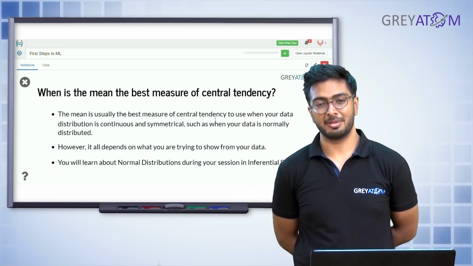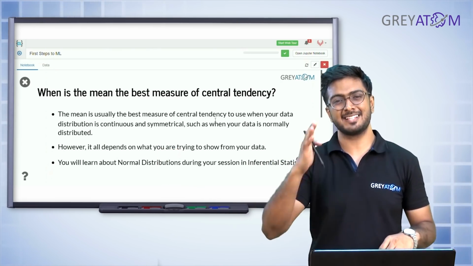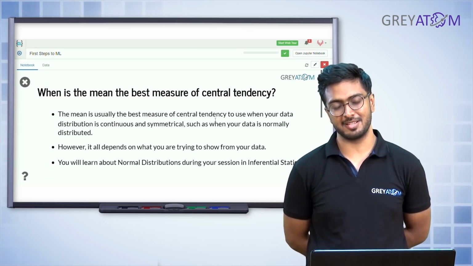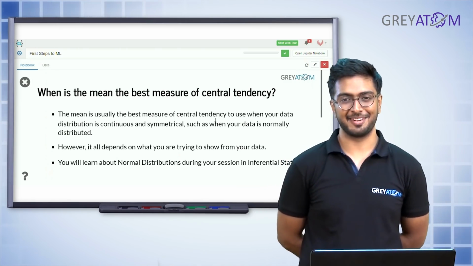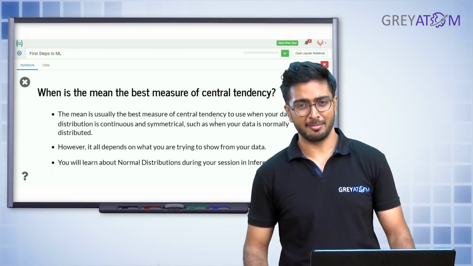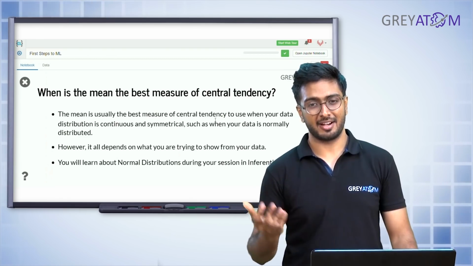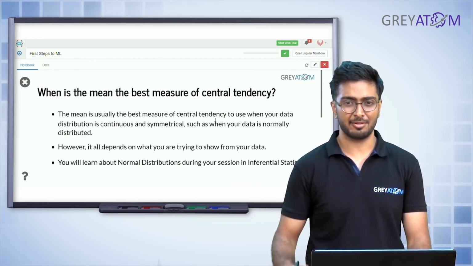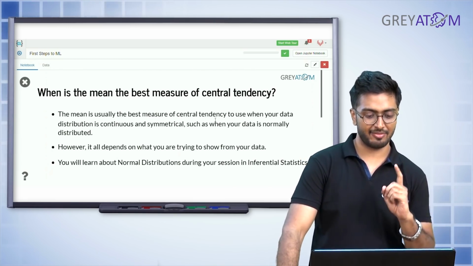Similarly, you cannot do the median, because the median first needs the values to be ordered in ascending order, then split, and then you look at the 50% point. Now you cannot order them in the first place. You do not know if red is better than blue or blue is better than green, so there's no way you can ascend. But you can definitely do the mode. The mode is basically checking the maximum number of houses colored red, blue, or green. So you can always calculate the mode, but mean and median you can only calculate if your data is continuous.